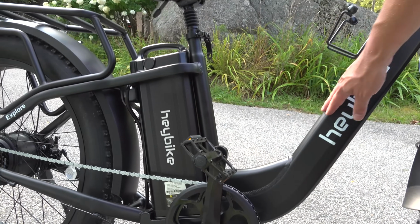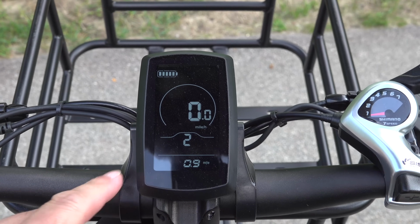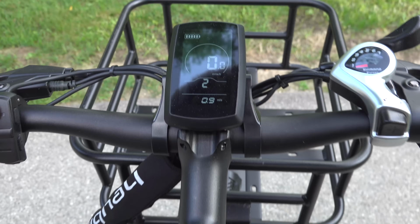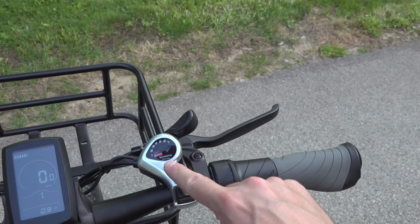Another standout feature is the display. It is monochrome, but it's super clear, it's bright, even in full sun. And you've also got controls to change the speed settings. You've got a battery gauge. Keep in mind this is still a real bicycle. It's got Shimano controls. It's a 7-speed, and you can shift gears up or down right from that control on the right-hand side of the handlebars.